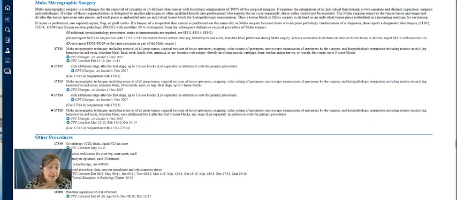Now, when I code it myself, I don't worry about the level at that point. I know that if I go to the simple codes, that the definition of simple, intermediate, complex are right above that. And so I always go to the simple ones and then reread the definition of simple, intermediate, complex and pick which one is the correct one. So don't forget to read your guidelines to help you pick the correct code.